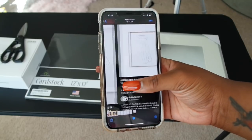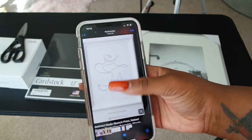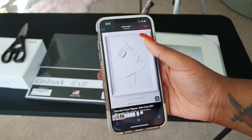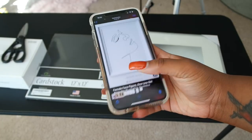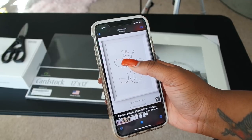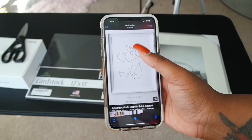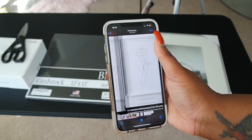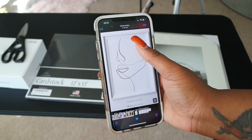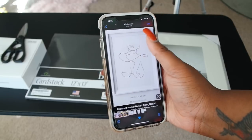One of these I'm going to put on a bigger frame — I think it's going to be that one — and this one will go on a smaller frame. This one is going to be on a huge frame between my bathroom and my closet door. These others will be on the smaller frames. As you can tell, these are basically no more than five line drawings, so it should be really simple and easy to do.